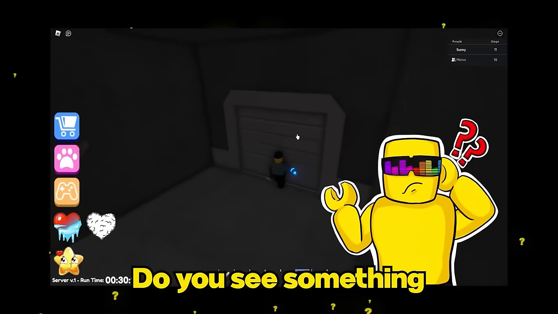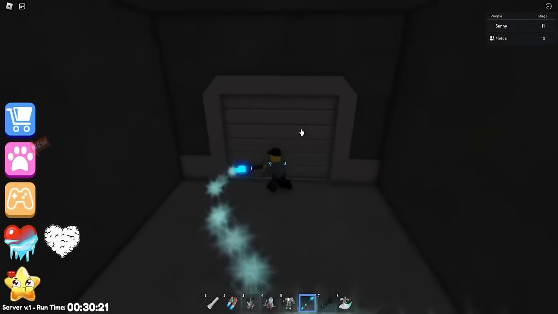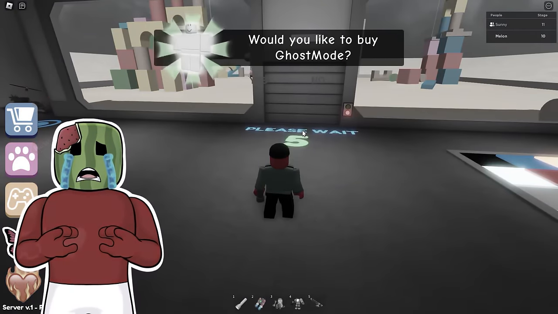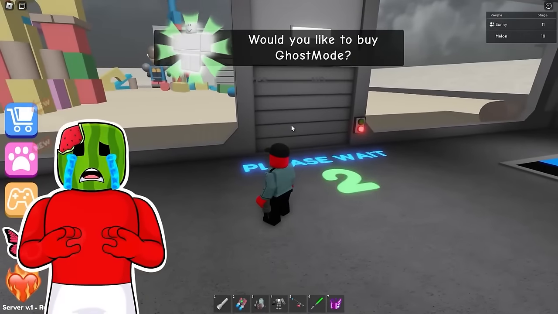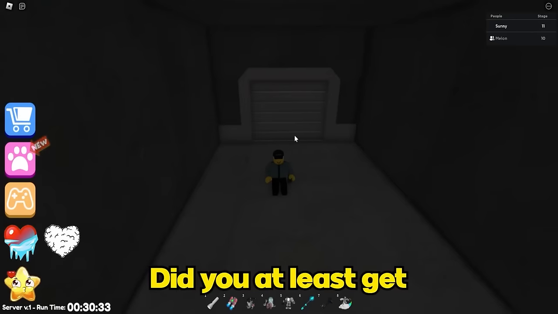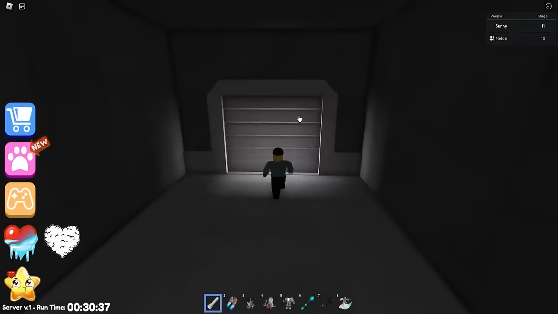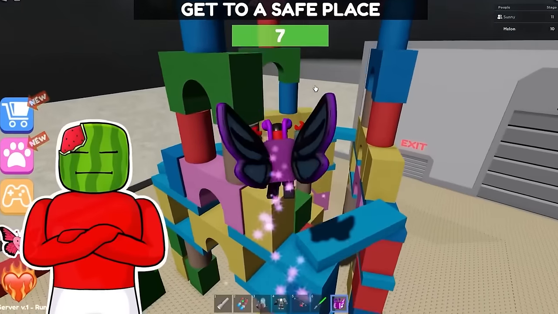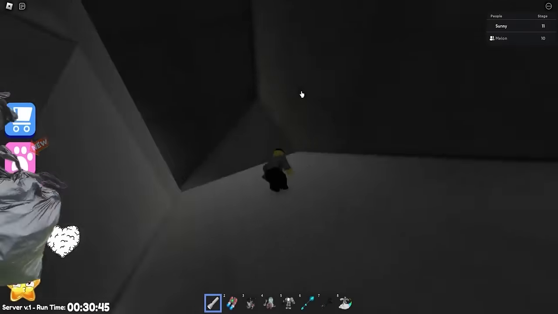Hey, Melon, do you see something coming through this door? No, I don't see anything. Oh, okay. That's cool. No! How did you kill me? And now I gotta wait. You can literally see it. I know. I was trying to kill you. Did you at least get the checkpoint? No, I didn't, Sonny. Now I have to wait again. You gotta fight Mr. Funny all over again? Ha ha ha. Yes, I do, Sonny. It's not very nice. You are garbage, Melon.